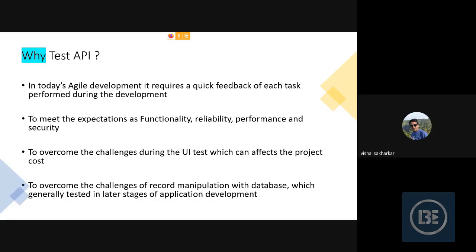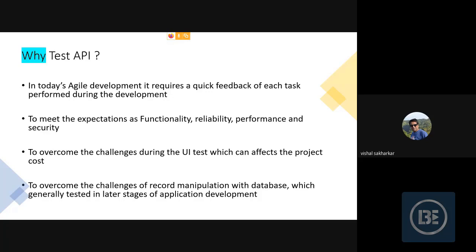So that is the same thing again, but it is quite different. It's quite related to UI. So when we test the UI, if we talk about the traditional waterfall model, then we develop the software application first, then we give it to the tester, and then he will find the bugs and give the results. Instead of that, we are using the API and testing it in the middle of the development, and that is showing the result at the same time. That can reduce the project cost or the timelines. So that's about the third point.